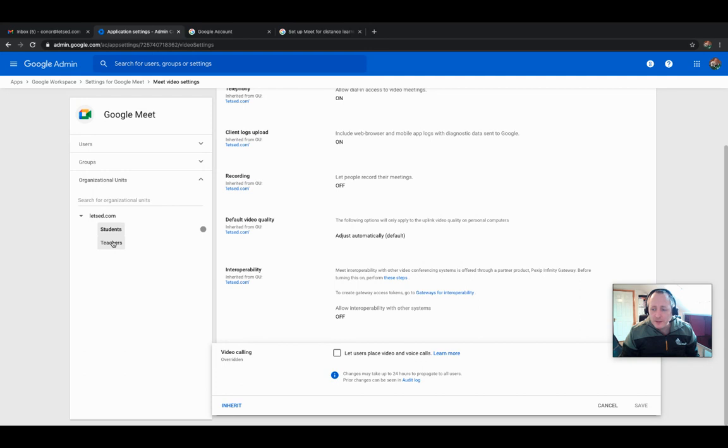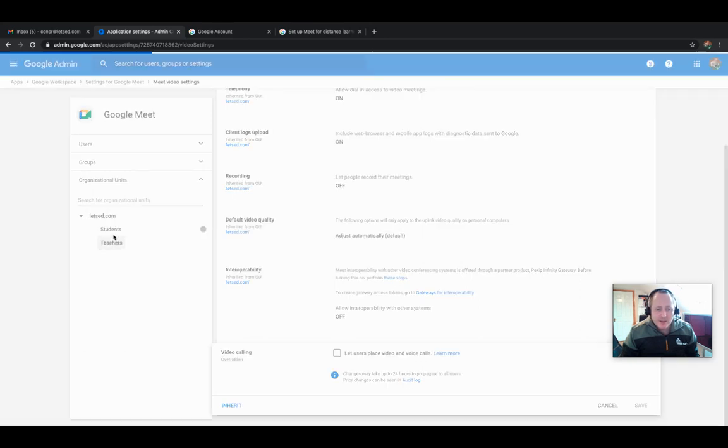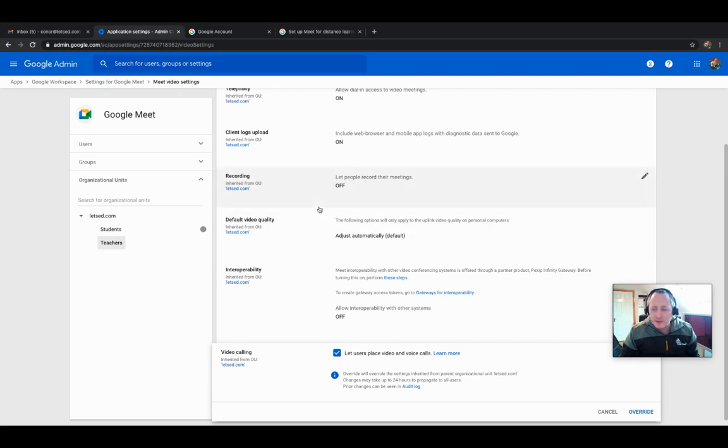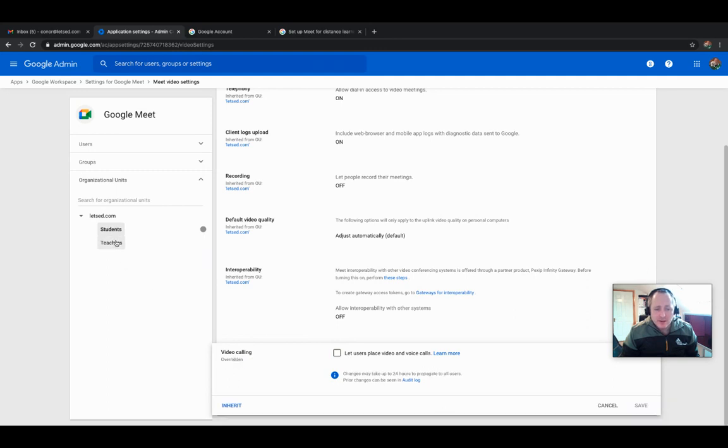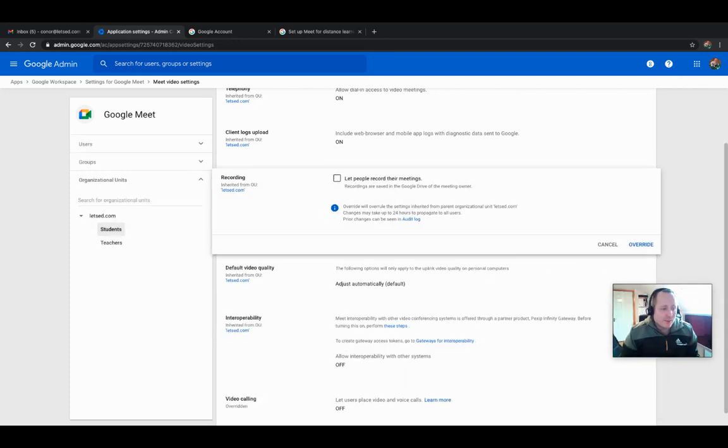Now, another query we had in relation to permissions on Classroom is that the ability to create meets won't be related to whether the teacher has a teacher role in Classroom. It's solely down to whether they're in an organizational unit that has been given the permission to instigate Google Meets. Now it says here there's a proviso, it can take up to 24 hours, but we've really found in practice that changes are pretty much instantaneous. Maybe if you've got a huge domain, that could be the case.